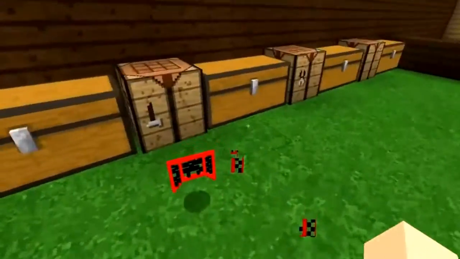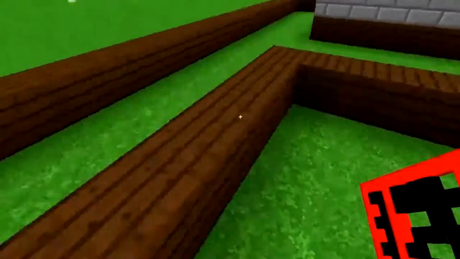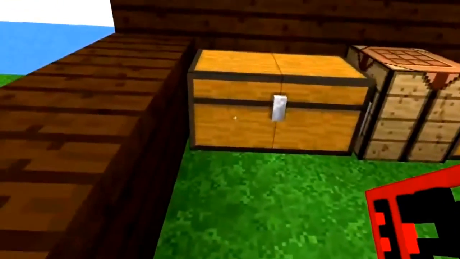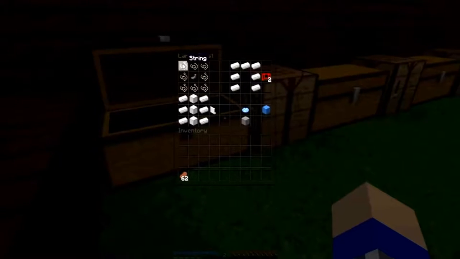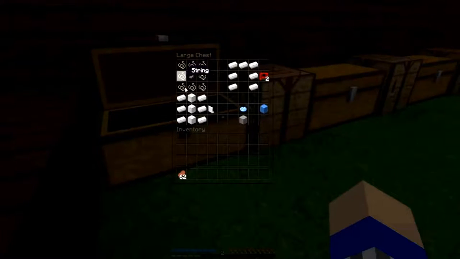Kind of like vines, you have to break the top piece. And I think I just found a glitch. You can get two goals out of one. Wow. Anyway, the way you get the nets is you just surround an insect with string.